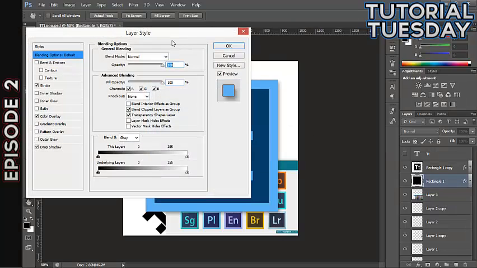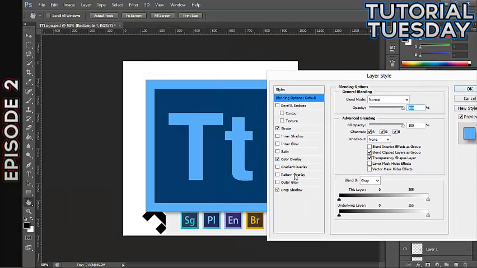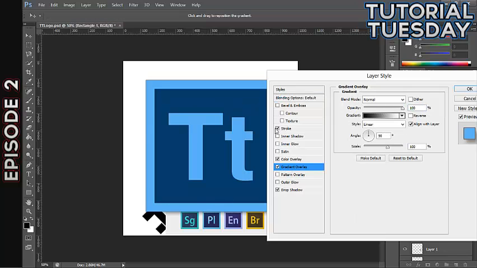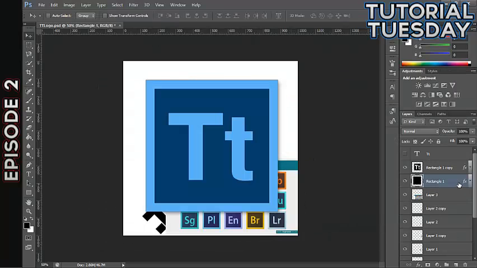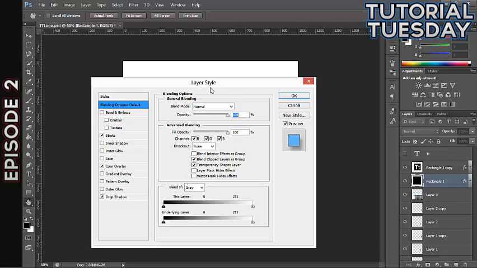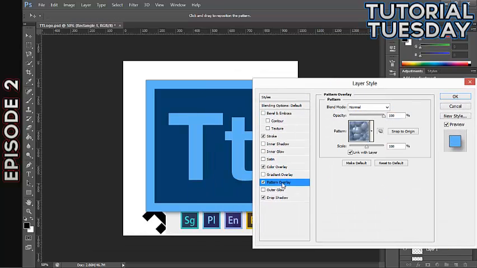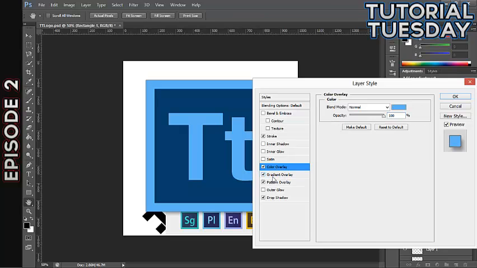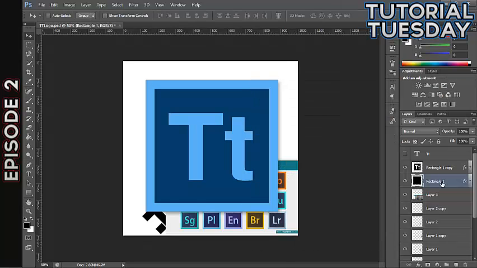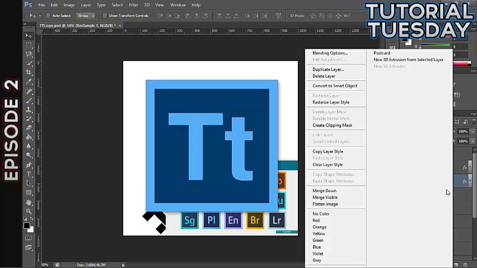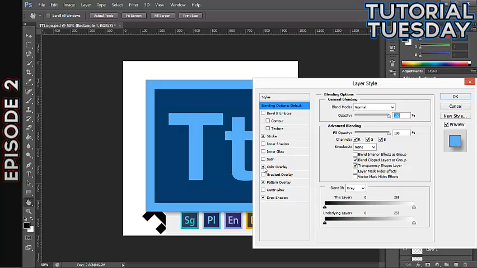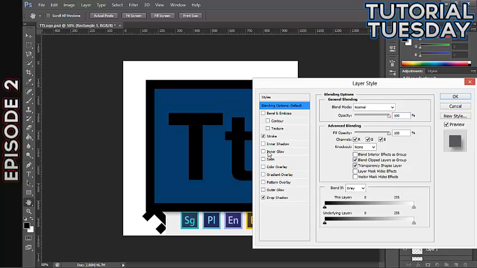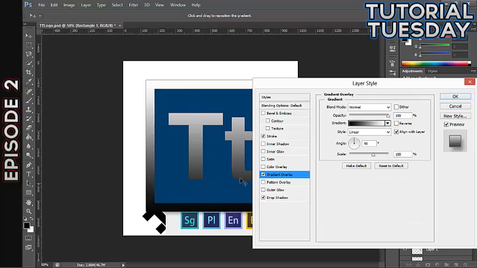I'm actually going to go back into that style, and I want to add a gradient overlay to the box. But first, since I'm using a color overlay, you can't use a color overlay and a gradient overlay at the same time. So there are two ways you could do this. You could rasterize your layer style, and that would keep all of these changes so that you can edit the gradient. Or you can do this: I'm going to unselect the color overlay, and I accidentally selected pattern. Go ahead and select your gradient overlay.